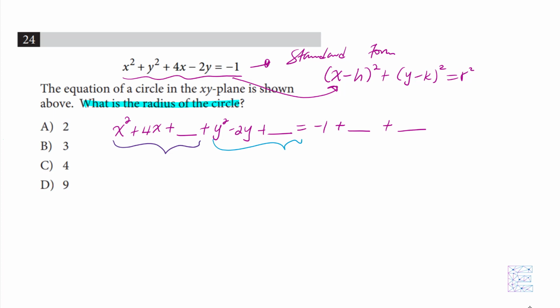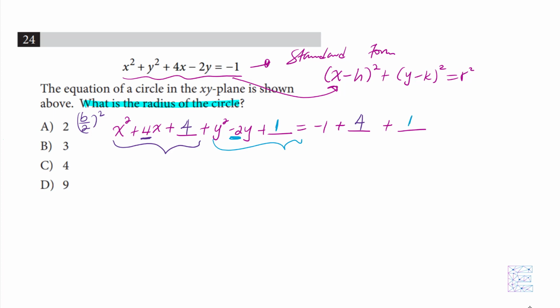So we fill in the blanks using a tiny formula, (b/2)². Well, for the first equation, b is 4, so it'll be 4 divided by 2. That's 2. 2 squared is 4. So we put a 4 in this first blank, and of course we have to mirror that on the right side and put a 4. Now on to the second quadratic. Our b value here is -2. -2 divided by 2 is -1. (-1)² is 1. So we'll put a 1 in the blank, and of course mirror that on the right side also.